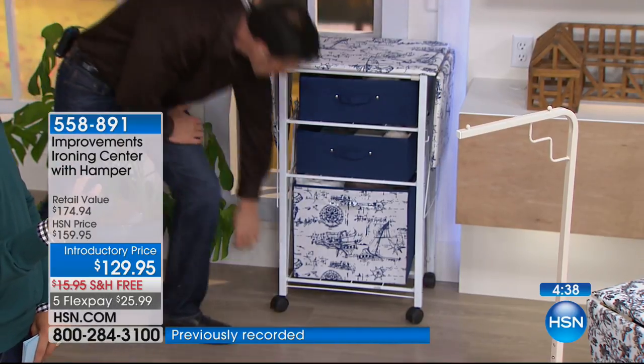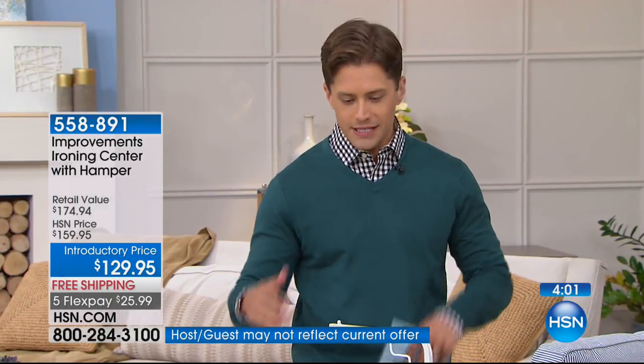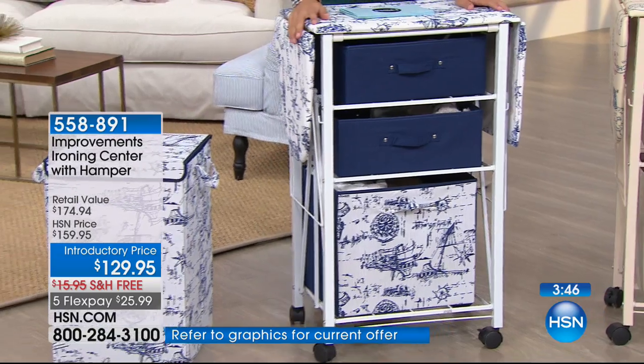Five minutes left to shop for tonight. It's our rave-reviewed customer pick ironing center. This brand deserves the name Improvements. Our today's special is improving the way you store, and our ironing center is improving the way you iron. It's a better design, a smarter layout — taking the headaches, hassles, and frustrations out of the things we have to do every single day. Life is too short to struggle on a daily basis with the things we just have to do. This is a true all-in-one system and solution. It's our big best deluxe buy — a $175 value.